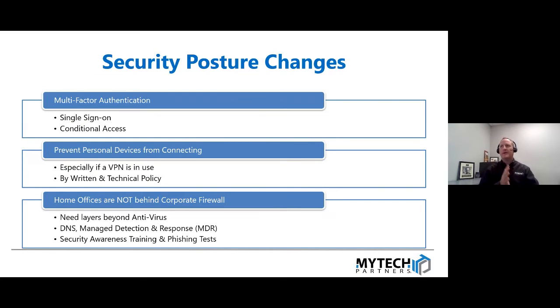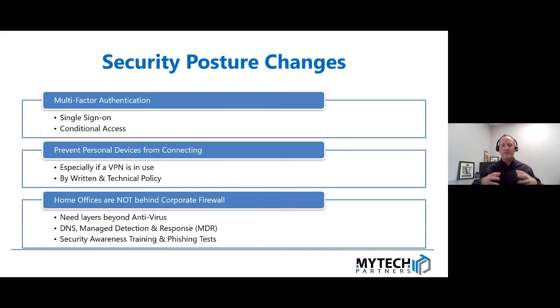So let's talk about the security posture. As I mentioned earlier, this changes your security posture. Now, this all happened during the pandemic too, but if you're looking at this as more of a long-term strategic direction, it also warrants looking at your security posture. And one of the things that I would highly recommend, if you're not already doing it, is multi-factor authentication.